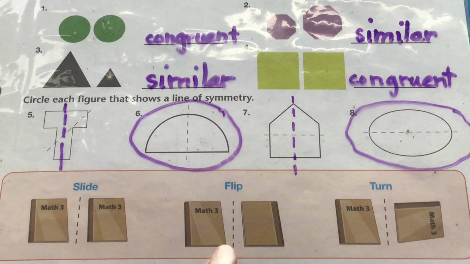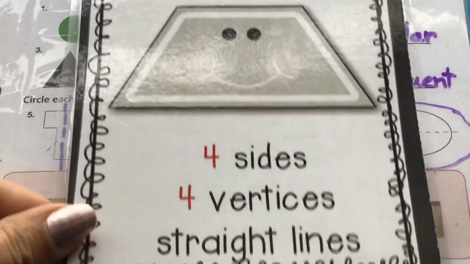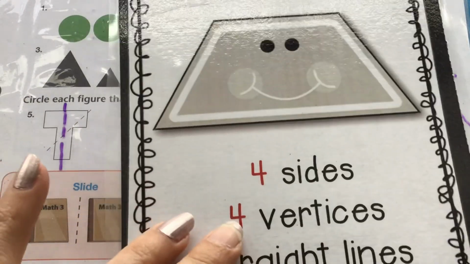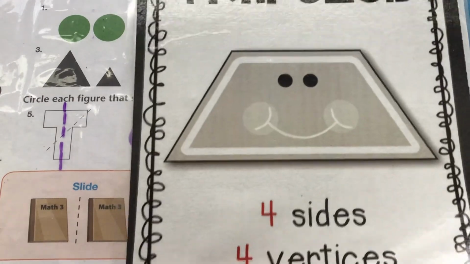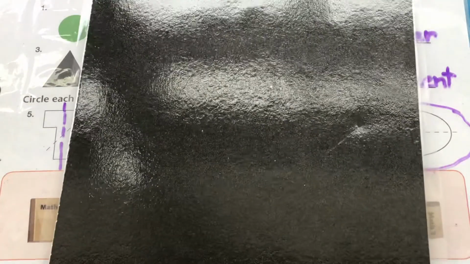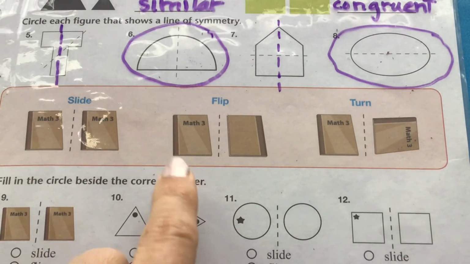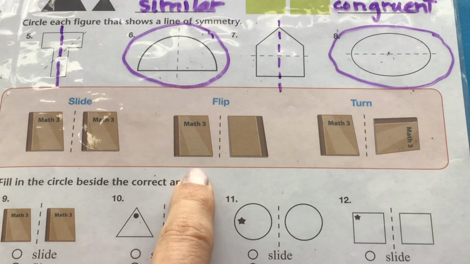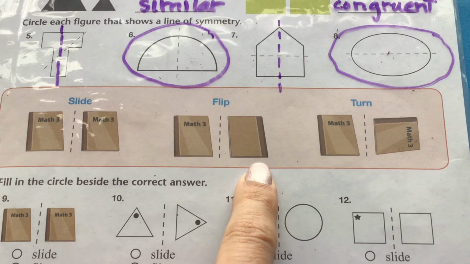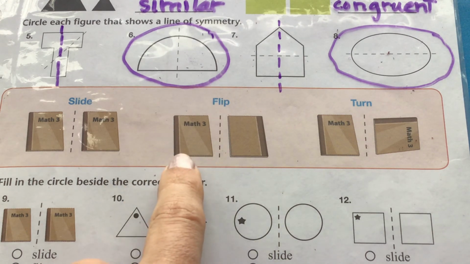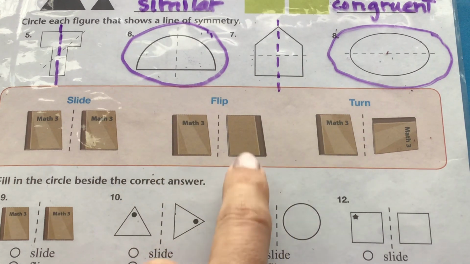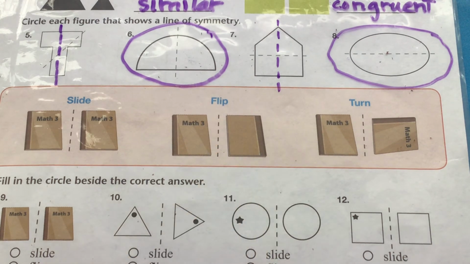Number 2 is a flip. A flip is where you take an object, like I have this card here about a trapezoid, and I would actually just flip it over. So you're going to see the back side of that card. Same thing in this picture. They have a math book and they flip it. In the first picture you see the front, and in the second image you'll notice how the binding went from the left side to the right side, and we're looking at the back of the book. That is called a flip.